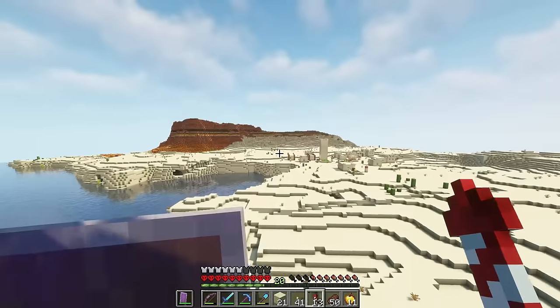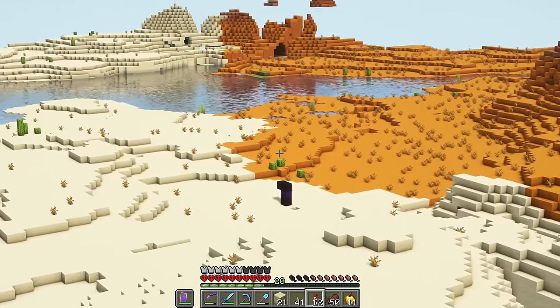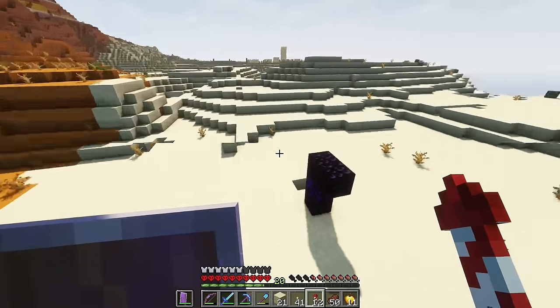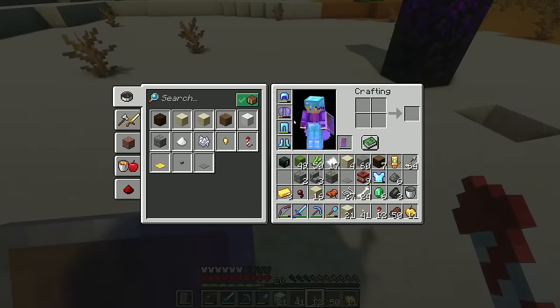Wait, I just went to this one, right? Yeah, I just came out of that one. All right. We have a buried nether portal. We can go to this real quick. We also have a shipwreck. I literally am wrong. Oh my God. Okay. You know what? We're going to do this. Where's a chest?